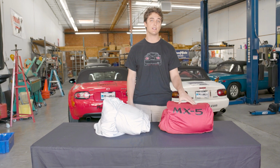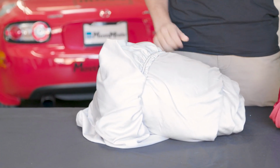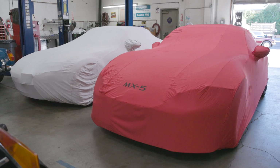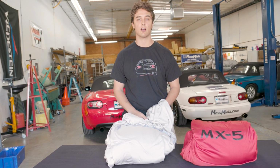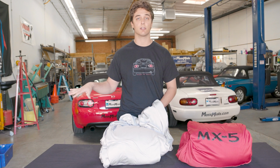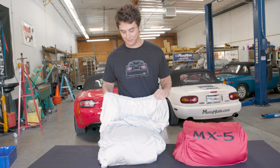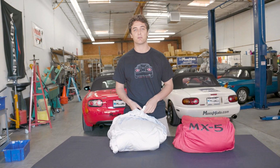All right, next up we got the Satin Stretch by Coverking. As you can see, we do have a red option for this, but this is only for the ND. For the rest of the cars, we have gray and black. And as you can see here, super stretchy, really easy to put on if it's just you in your garage working alone. Really soft and great for keeping dust off of your car and maybe like leaves if you do leave it outside for a little bit, but I would recommend leaving this for indoor use. Super stretchy, really soft on the inside, so it's gonna be really friendly on your paint. And yeah, really can't emphasize how easy it is to put on by yourself because I struggle with my bed sheets, but this is pretty easy.